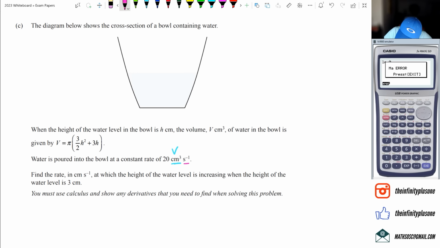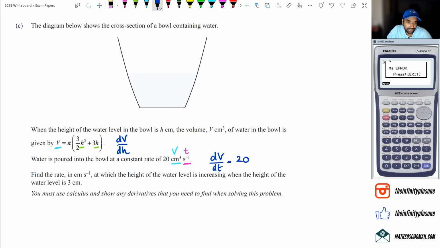My second thing is looking at this here. This is seconds, so that's actually time. So what I'm going to write down here is dV/dt is equal to 20. That's my first thing that I do. The second thing that I do is I look at the formula that they've given me. In this particular formula, I've got volume and my next variable, which happens to be h. So I know that if I differentiate this particular equation, I'm going to end up with dV/dh. This is without even reading the question, just trying to extract whatever information I have in here.